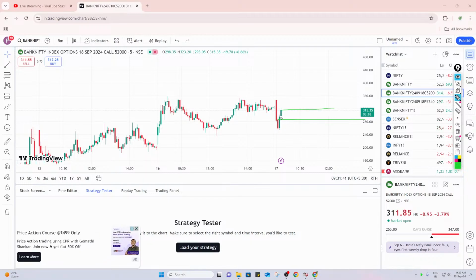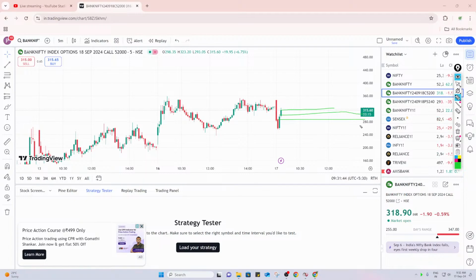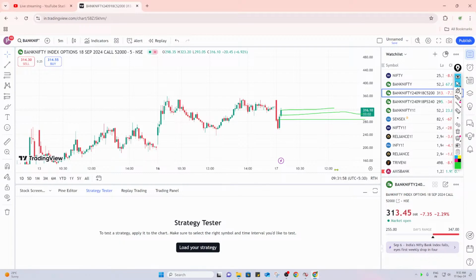Now the stop loss is shifted to the high of the previous candle. We don't want to keep 30%, 40% as stop loss. Some people give a 40%, 50-point stop loss and a 100-point target. That is not the way to trade. If you lose 3 trades in a row, you will be losing almost 90% of your capital, or at least the investment you have made. So we will keep it here, and depending on your risk appetite, you can shift or hold the position. You can shift your stop loss and trail your stop loss on the upside.